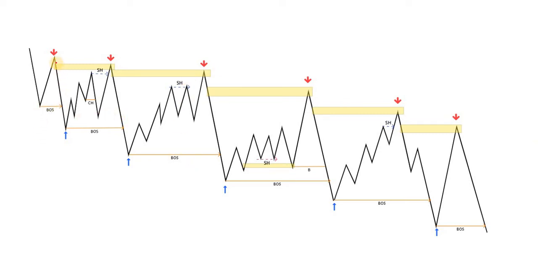We have a break of structure sponsored by this point of interest. We have a mitigation of this move. Before price got to our point of interest, we have this change of character here, this minor change of character, just to induce selling. So we have to wait to see if price will go and clear the buy side liquidity, and that is exactly what happened. Tap into this point of interest and then break structure to the downside, this weak low.